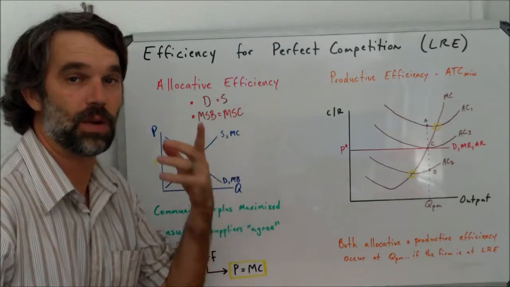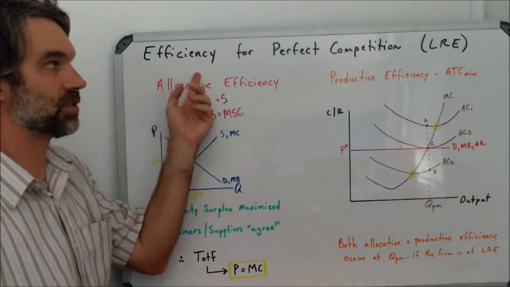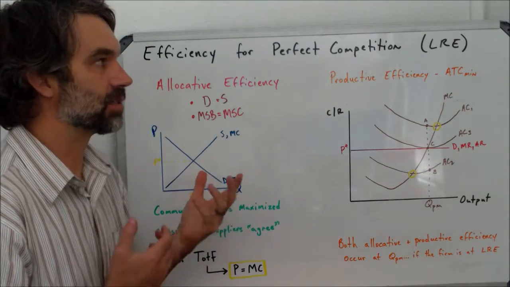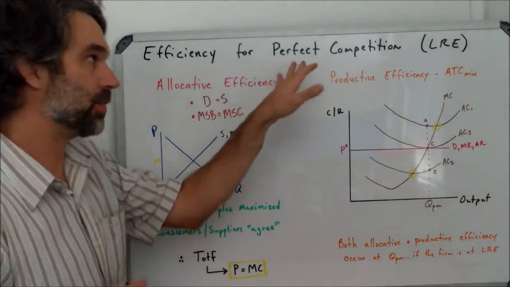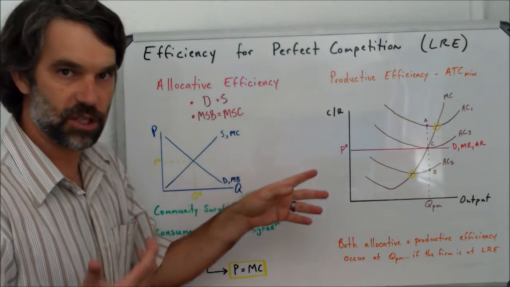As we wrap up theory of the firm, we always have to get back to basics, which of course is looking for efficiency in the theory that we're exploring. So the question is, in theory of the firm, and in particular for now, perfect competition, can we find efficiency there?